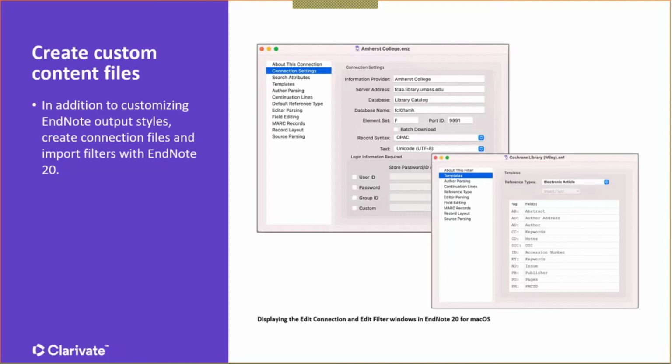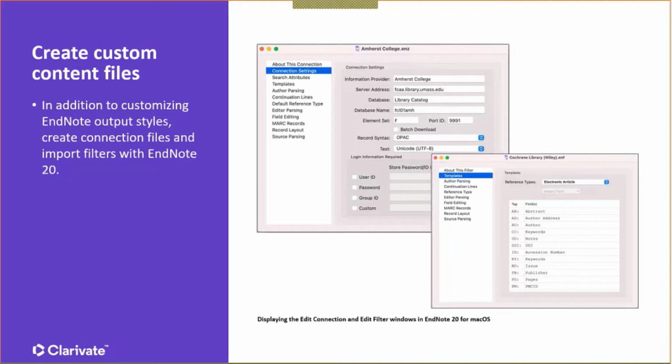You would be able to edit that associated connection file to define those changes, or you would have the ability to create a new connection file from scratch, as long as that remote database supports the Z39.50 database protocol. You could create a brand new connection file if you'd like, and once you've done so, you would be able to connect to that particular database directly from EndNote 20.